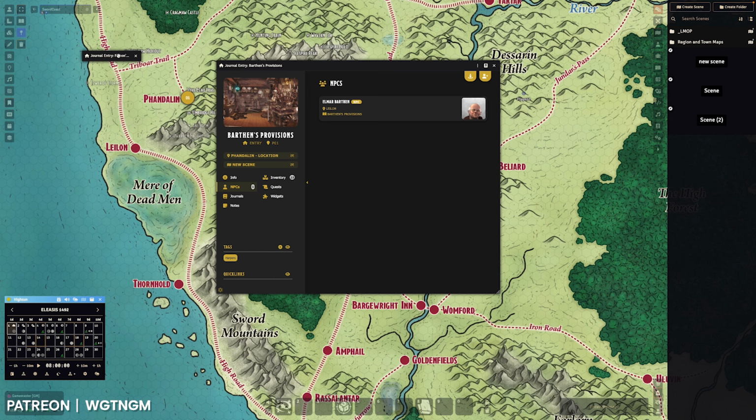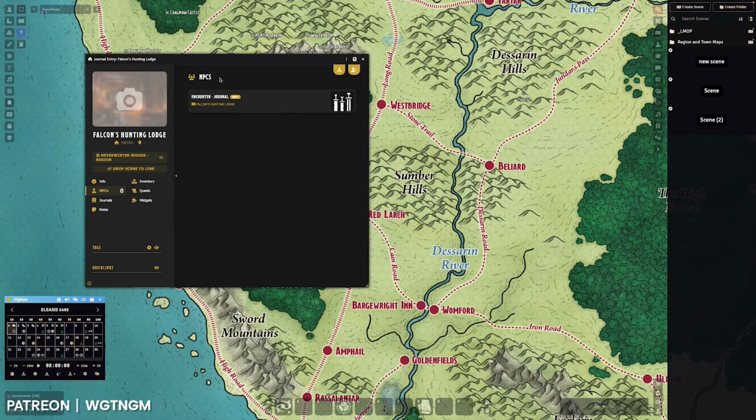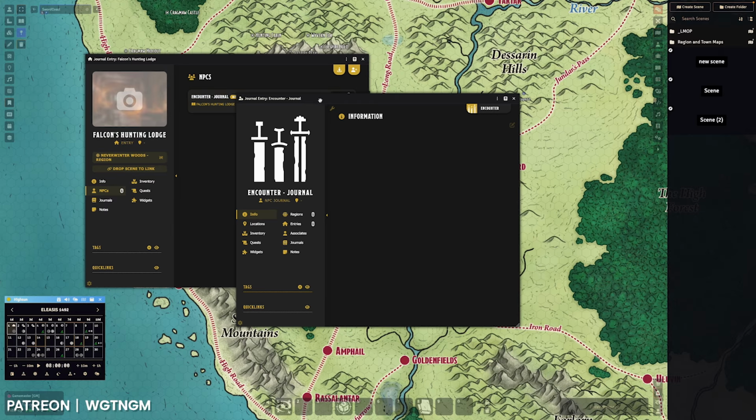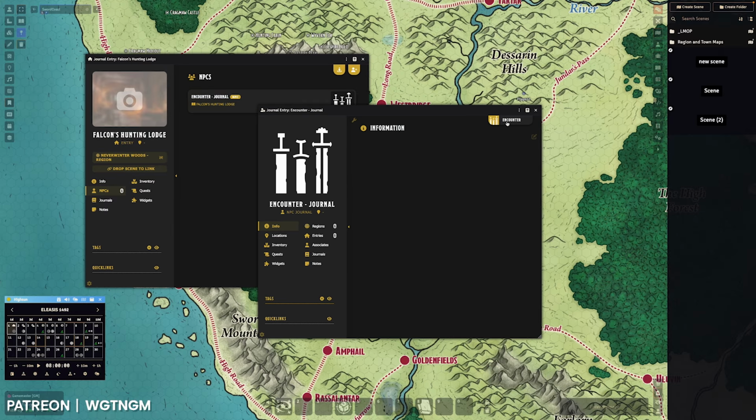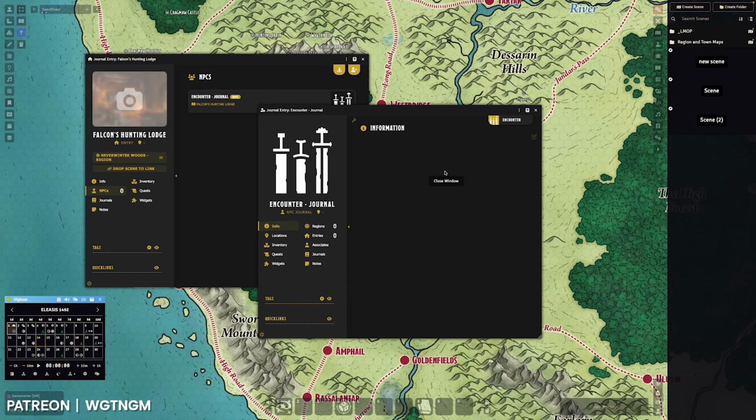A big change to how the drop to scene works for NPC sheets that have linked actors. Here I've got an encounter, which has a linked encounter sheet, which has several creatures within it.